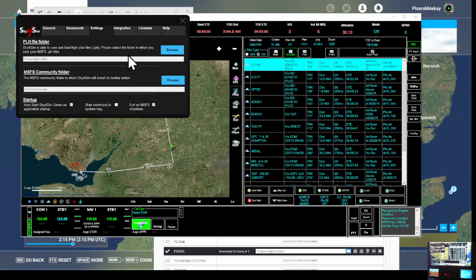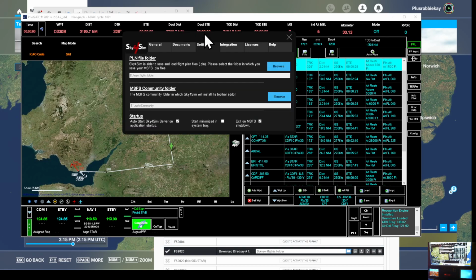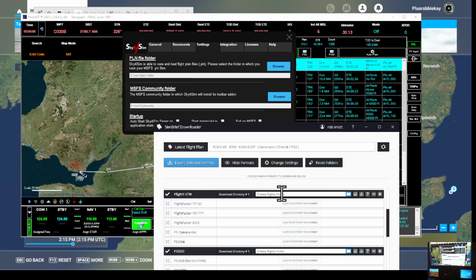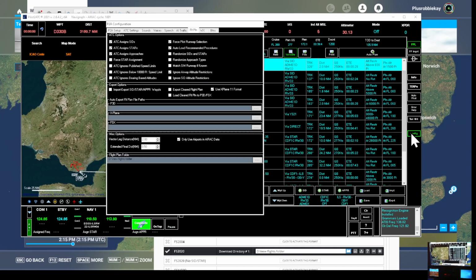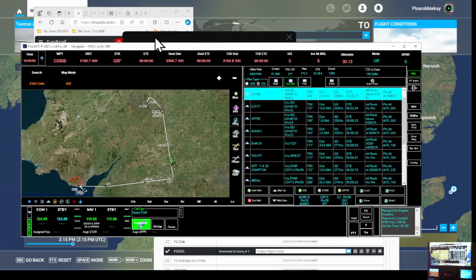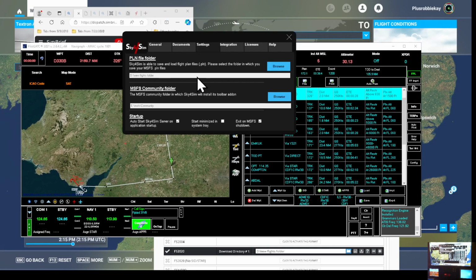Okay, now in this window, what we need to do to make this program talk to pilot2atc and talk to the SimBrief downloader, it also has to have, if you look on here, you can see, I'm not lying to you, D drive / new flights folder. That's what I called mine, and it's the same in here, D drive new flights folder, and in here it's D drive new flights folder. So I've named them all the same folder, so they all get the information from the same place. Okay, that's where you put it, in there, copy paste, or browse for it if you know where you've stored it.